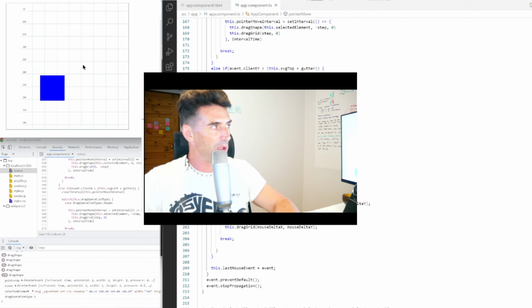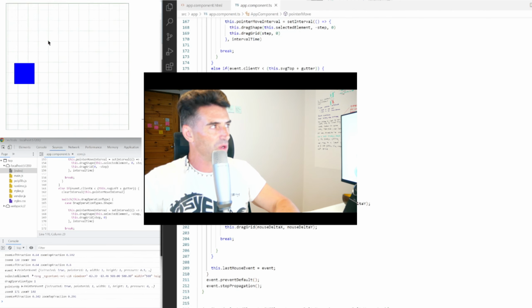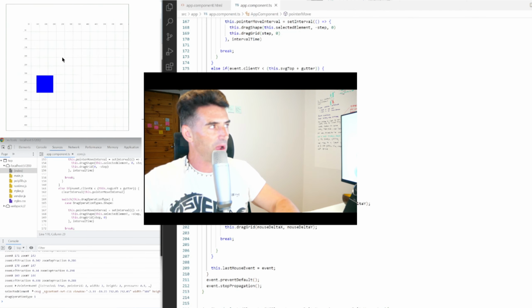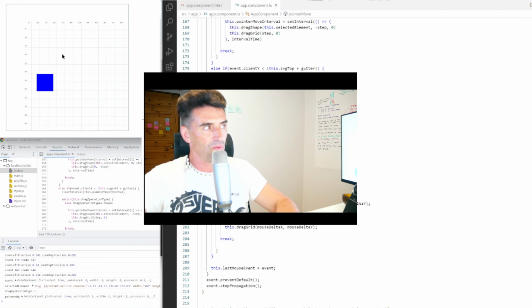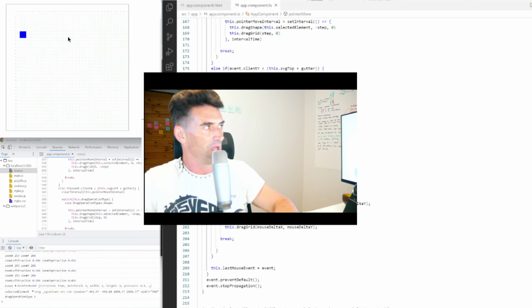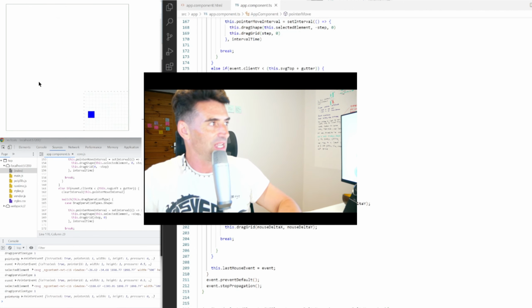Like for example, maybe when you zoom, perhaps if you zoomed in at some point, you couldn't over zoom, so you couldn't zoom out any further than the bounds of your grid. For example, here we've got like a 2000 by 2000, so it would force the grid to align at the top left, so you would never end up with this kind of situation where you can't really see anything.